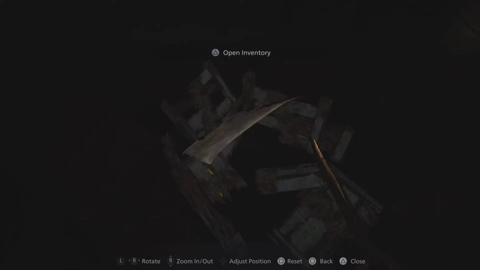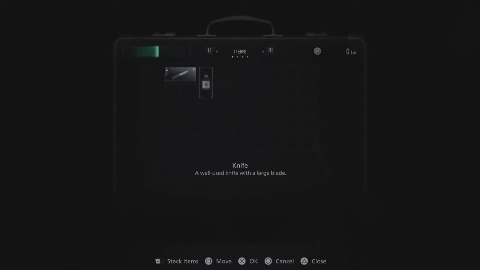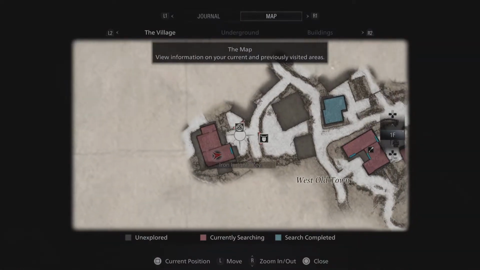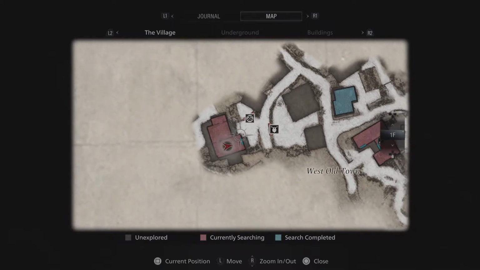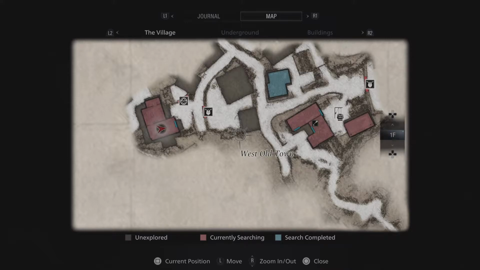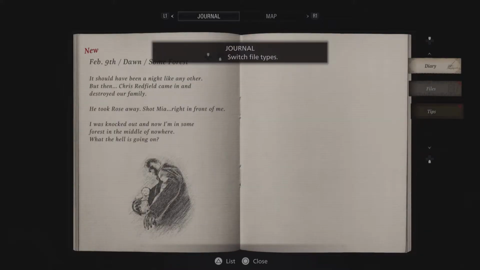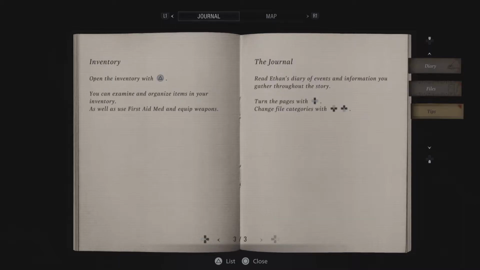Damn. How the hell is our wife dead already? We're not even like an hour into the game and our wife is already dead. Treasure. Okay. So opening the inventory is with a triangle. Oh, we got a map, dude. That is fucking cool. We're in the village. Currently searching is red. Unexplored is black. Search completed is blue. I really love how there's a map. And there's a whole separate section for the basement, dude. See how we completed this floor, but we didn't complete the basement yet. Well, if there's even a basement yet, so we don't even know that. I like that. We got a diary. Switch file types. Okay. Tips, blah blah blah. Yeah, the basic stuff.